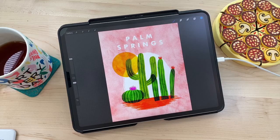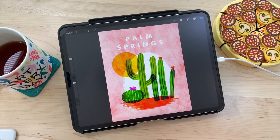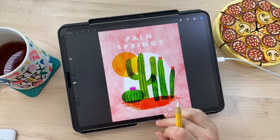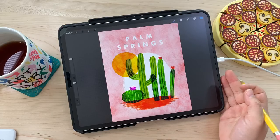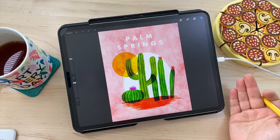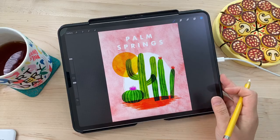Are we going to say what we're drawing tomorrow? Yeah. See, I'm pre-planned now. Each day we'd be like, okay, what are we going to draw today? And then we'd just do that. But I'm trying to be more planned out now. So we're going to be drawing a house. I figure since everybody's home, that would be a cool thing to draw, your house. And you can share that.